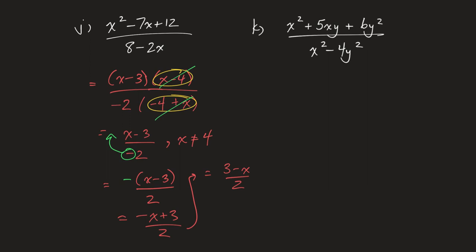1, 2. I had to put the negative and then the positive. In my final expression, notice, I only had to put one sign, one operation. And so that's why 3 minus x over 2 would be deemed to be more simplified. Okay, I'm just going to get rid of my highlighter. I'm going to tack on that restriction again, and there's our final expression.